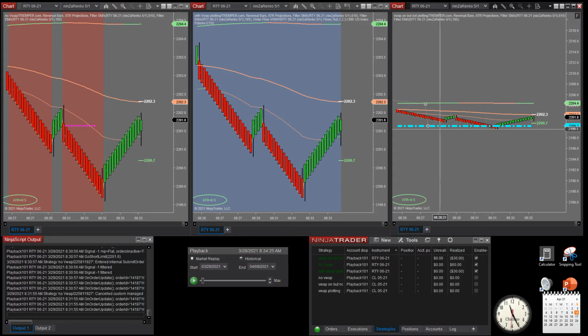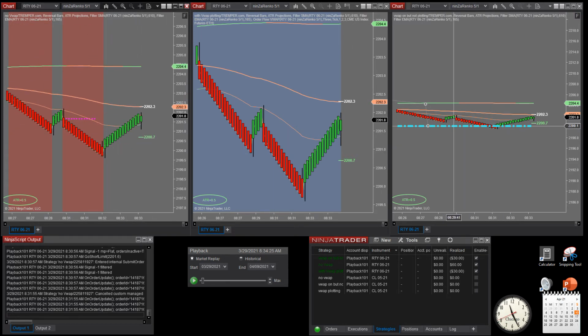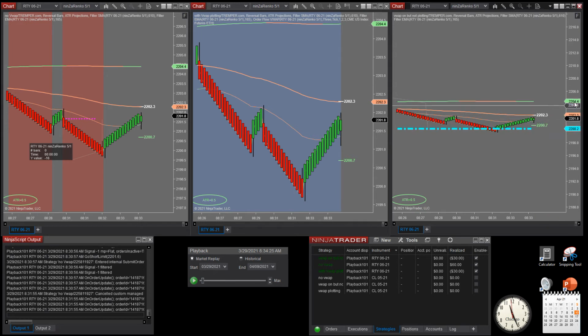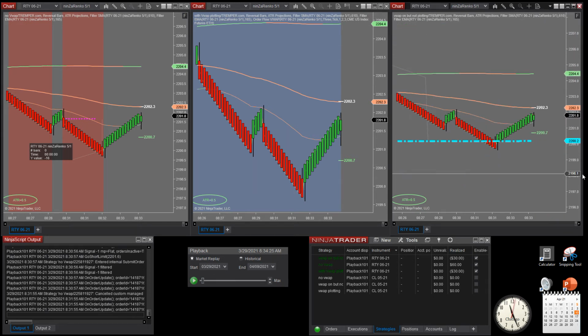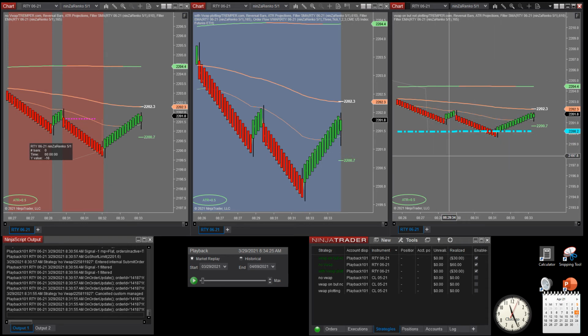Let's see. Yeah, because that's where this one would have been. Where's VWAP? 22 right there. Yeah, so we don't want to be going into VWAP against it. It's just coming down because it's an overrun. It just finds this stupid magnet of VWAP. As long as I stay away from this, it's working. So let's continue on.